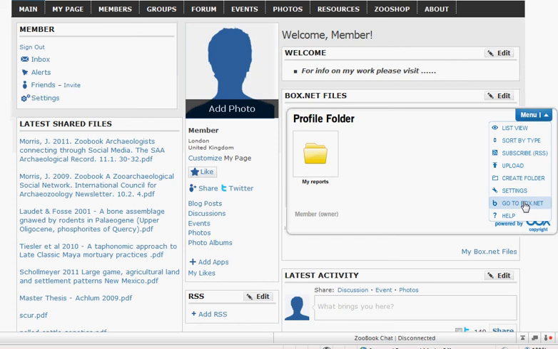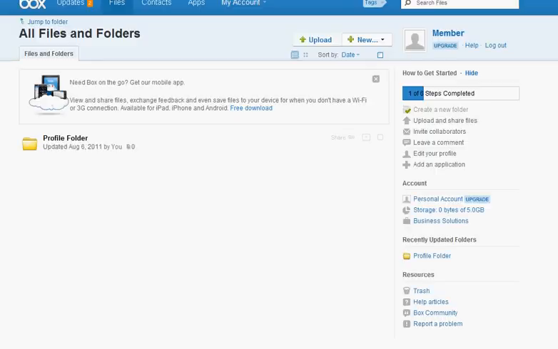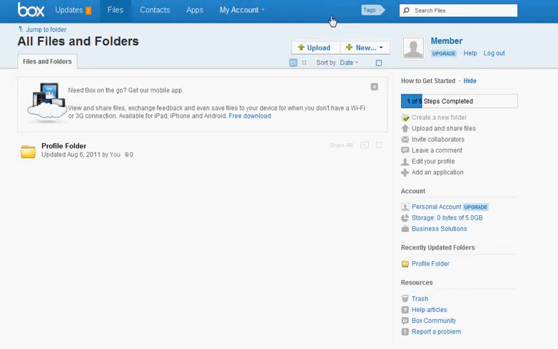If I click on this, it should open up a new window, and it opens up a window actually inside your Boxnet profile. So this is the same view you would see if you logged in through the main Boxnet site.